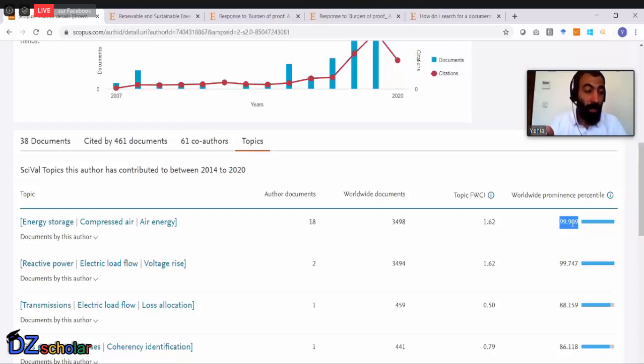The world is interested in this topic, therefore we know that we have a higher possibility that people will be reading our research, and therefore maybe a higher possibility that people will be citing our research as well, which will impact me positively as a researcher, because at the end of the day, we as researchers are judged on how many publications we are publishing, the quality of those publications, which journals we are publishing in, and the impact of our papers measured by the number of citations our documents are receiving.